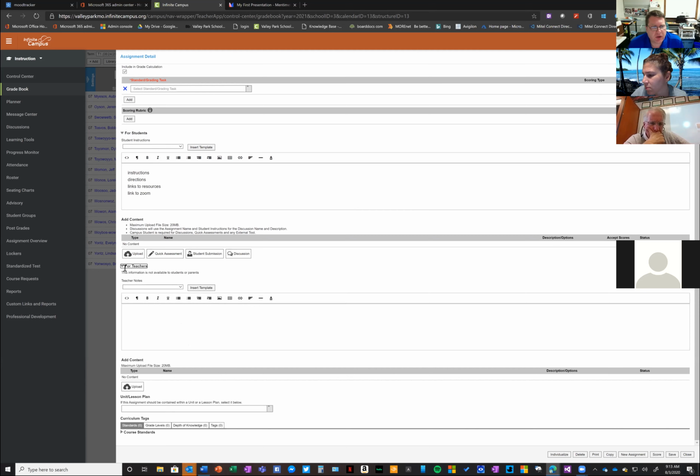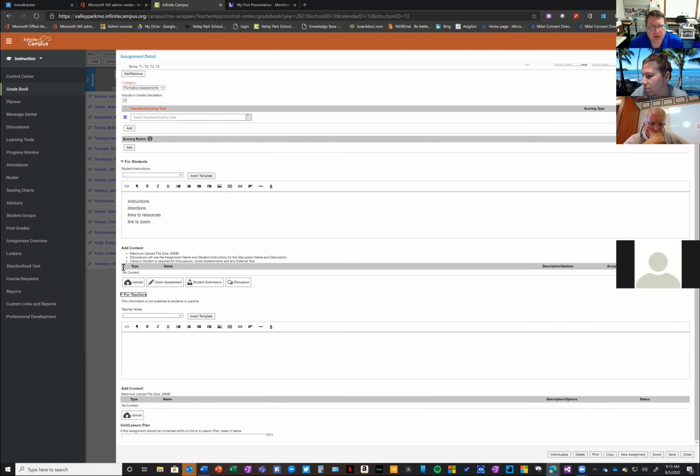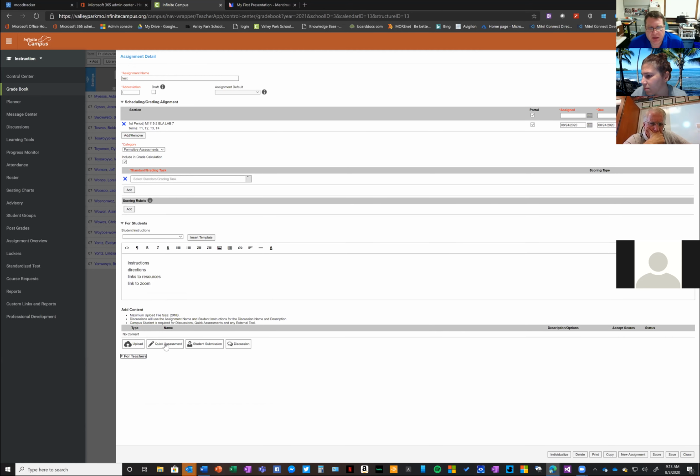And one other thing before I move on to teachers a little bit, because you can share amongst your teachers, there will be another option here, which is called Google. What Infinite Campus allows is, if you have a Google Drive, you can upload a document from your Google Drive into here instead of uploading a document from your computer. Students can then pull it down into their Google Drive and edit it, and then resubmit it. And then you can see it all digitally.